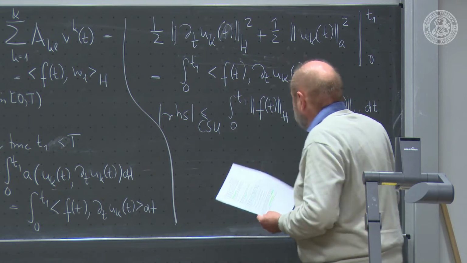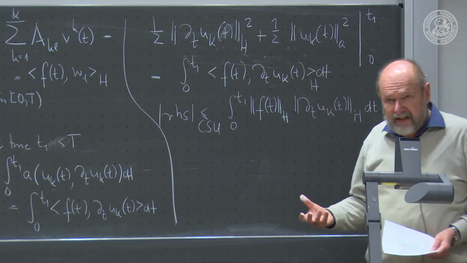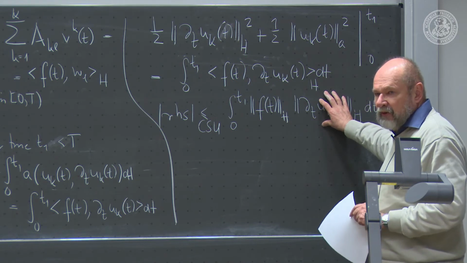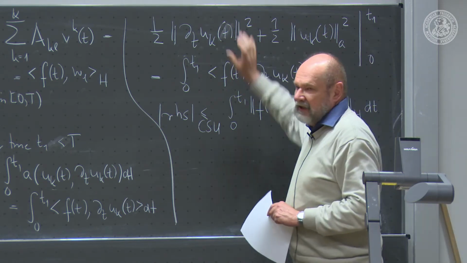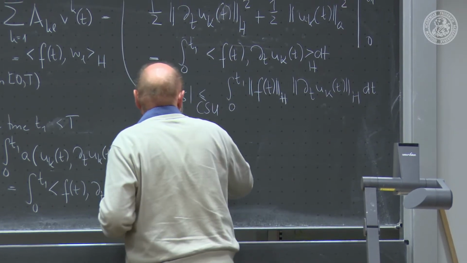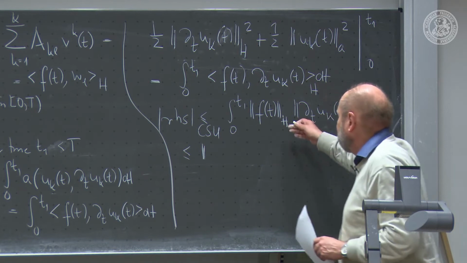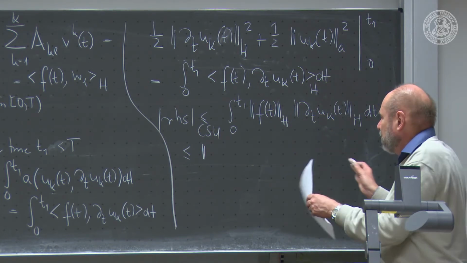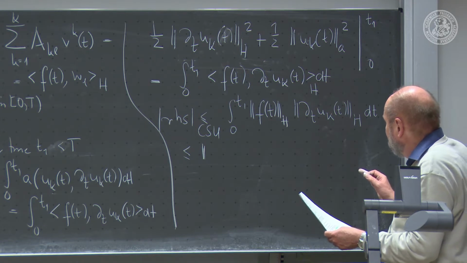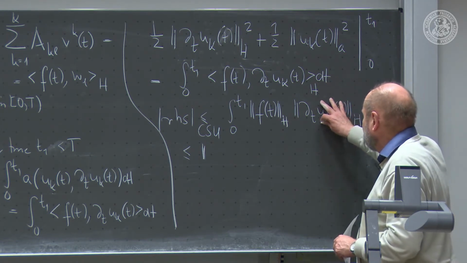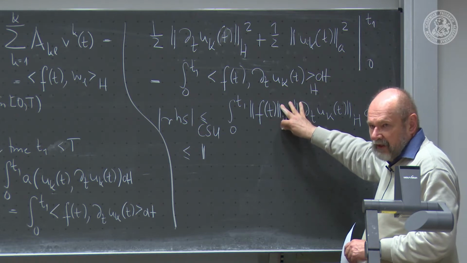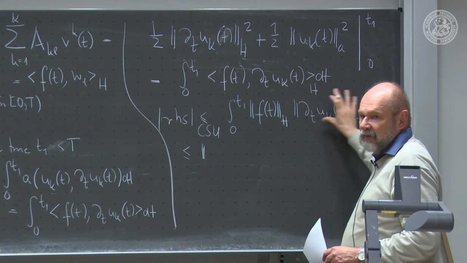And now, as we did several times, I can separate this product in sums of squares where I can shift the importance. So I can give this part a small coefficient with the aim to absorb this part here. To do this correctly, let's first see how this is with the time integral. We could have L2 in time, but we can also shift a little bit in between. The extreme would be the heaviest norm in time, the L infinity norm, and then we only need the L1 norm for the other factor. That's a trivial estimate by taking the supremum out, so to speak.